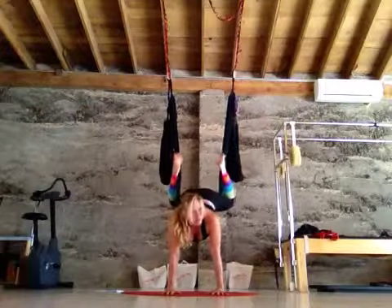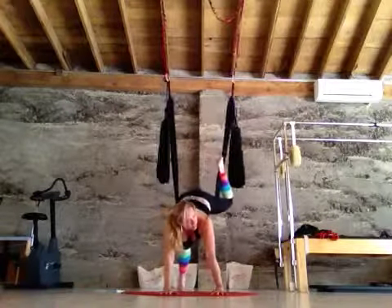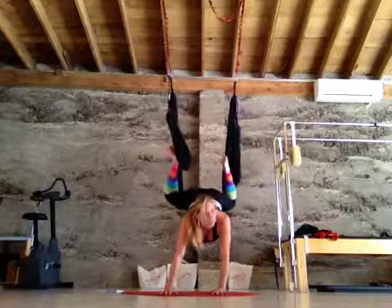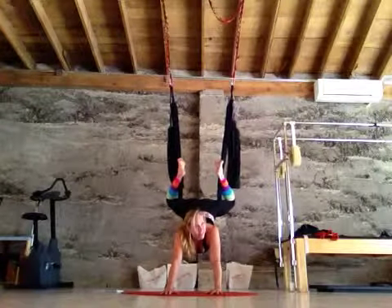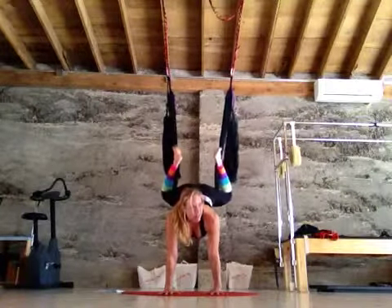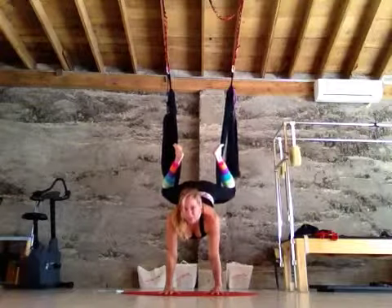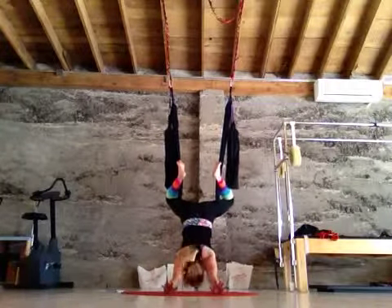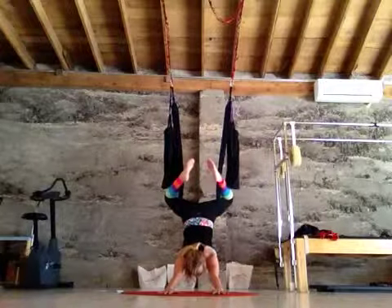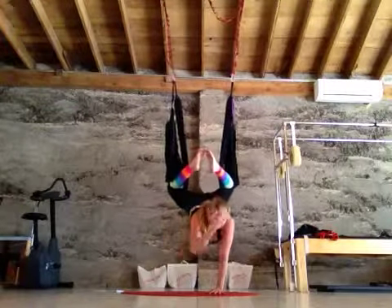Coming to down dog, we always do one step at a time. From down dog, hook your right foot outside in, keep the knee bent. Then hook your left foot, keep the knee bent. Keep your feet down, knees bent towards your belly. Pull yourself forward with your hands and arms, then press yourself back. Let's do this five times. Inhale, pull yourself forward. Exhale, press back. Even when we exhale, we keep the arms engaged — we keep that arm of strength. Next time you pull yourself forward, we're going to practice tucking, which is coming into a handstand position.